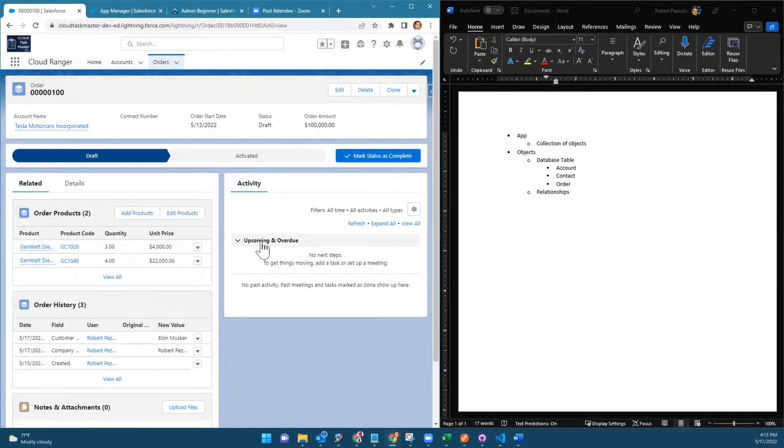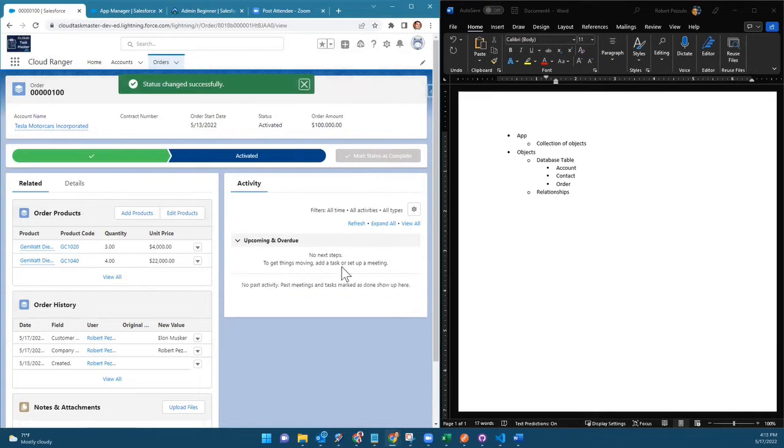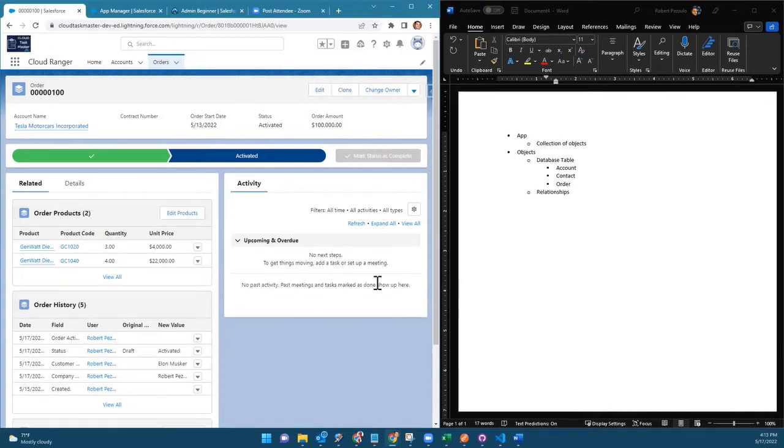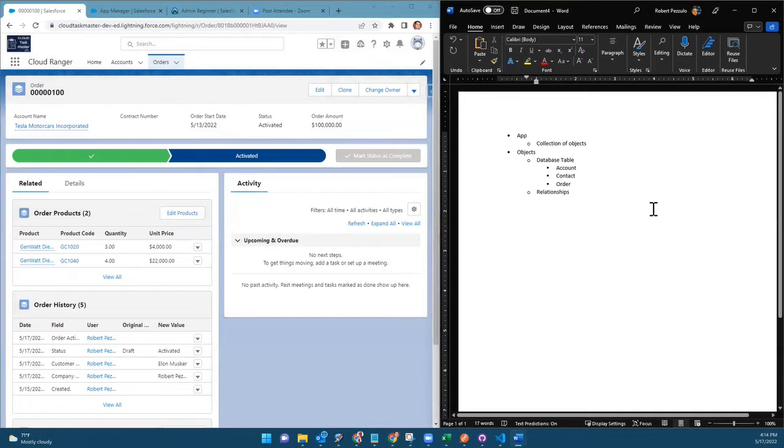And then what a lot of companies will do is, when you activate the order, that really means not draft. I'm still working on the quantities, the address, everything. Once you've activated it, then they'll send it to an ERP system, which is Enterprise Resource Planning, a common accounting system that's used to keep track of all invoices, billing operations, like Oracle or NetSuite.